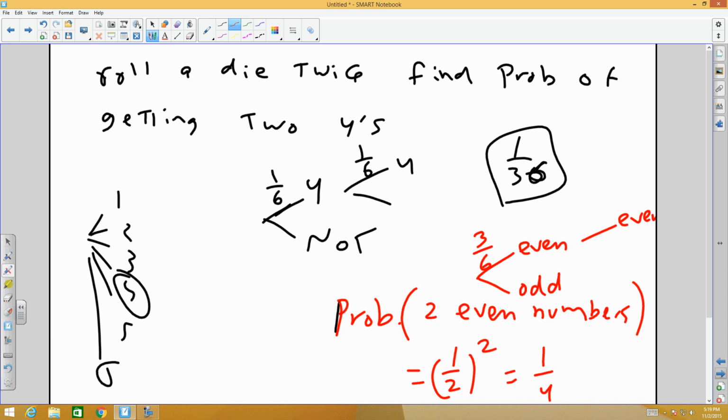Am I too fast? There are just too many examples. I'm trying to cover as much as I can in the class. You want to leave the numbers from the die, right? Yeah, you're rolling the die twice anyway. So it's the same question. I didn't change the question. I was just labeling this question A and this one question B. Find the probability of getting 2 4s and then getting 2 even numbers.